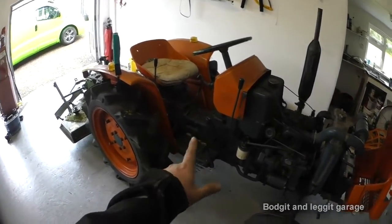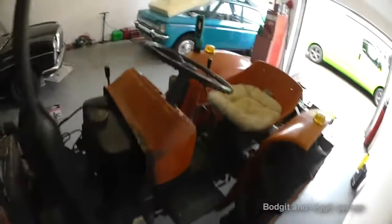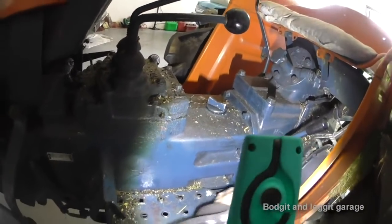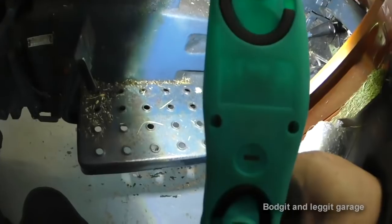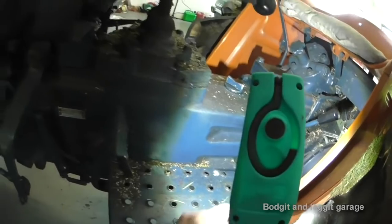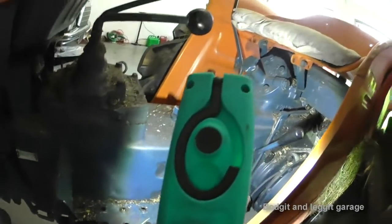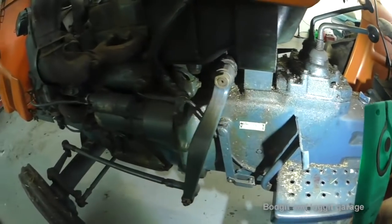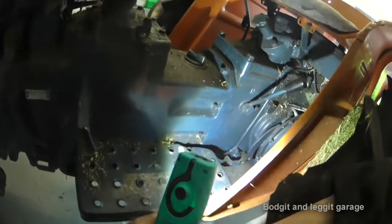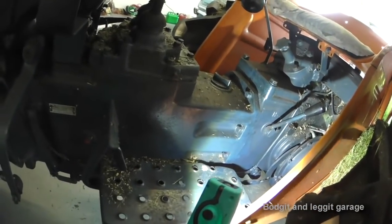Now, what does look fairly obvious to me is right here. Let's get the torch. Right here, we have what looks to be like a filter. Now, to me, that looks to be like a filter for the hydraulics. So I'm going to take that off, and I'm hoping to find some sort of gauze filter in there, like a metal gauze filter, and that should tell us what the story is with that.